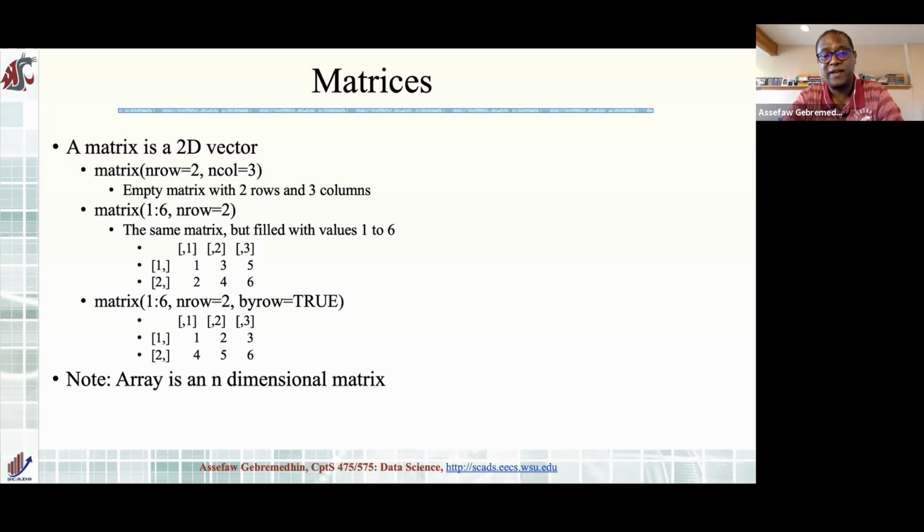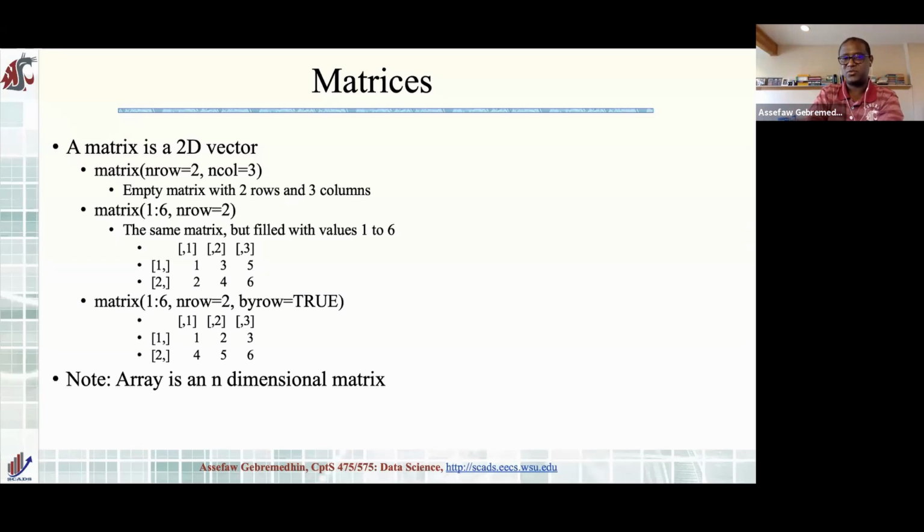This is done because the values 1 to 6 are now added in a default way. R is called a column-oriented language. And this comes in distinction with MATLAB. So if I have entries and I am treating them as a matrix, and if I want to think of them as one continuous sequence, what R would do is fill the values in the first column first, and then go to the second column, and then go to the third column, and so on.